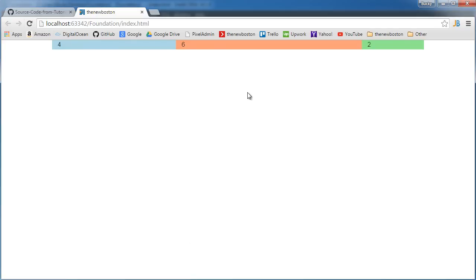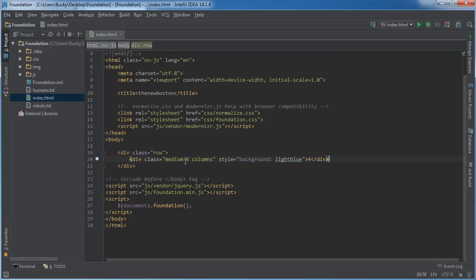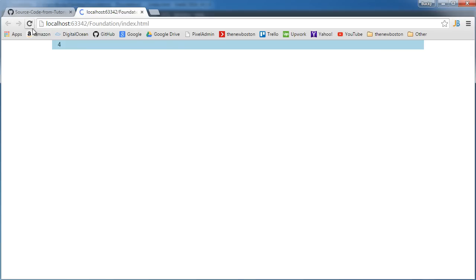All right, so check it out. So we made one row, as we can see right here, and the reason that they are different widths is because even though this is 12 columns, this div right here spans 4 of them, this one spans 6, and this one spans 2. And like I was saying, if you just want to have one main column, then what you can actually do is cut this and change this to 12 and check it out.